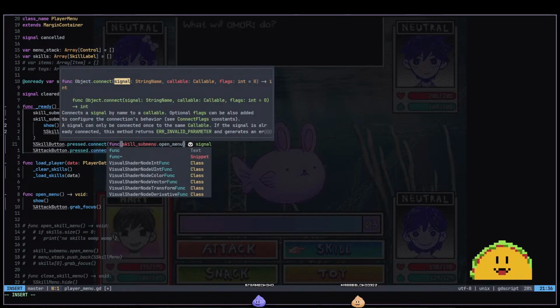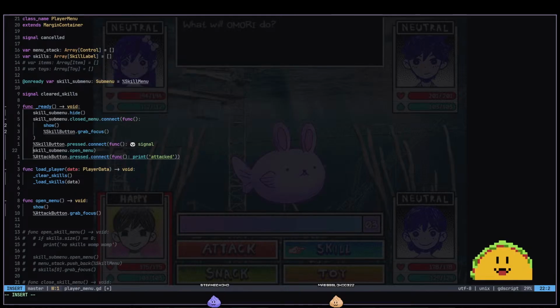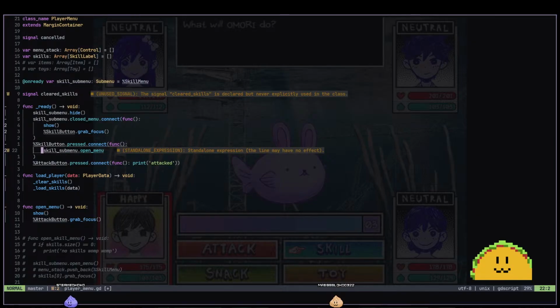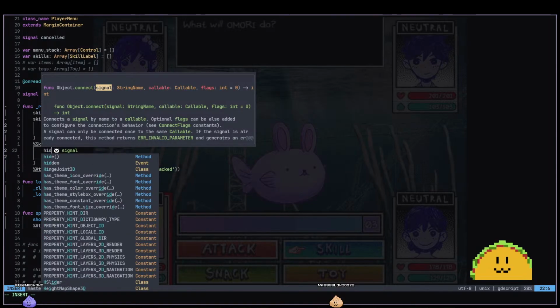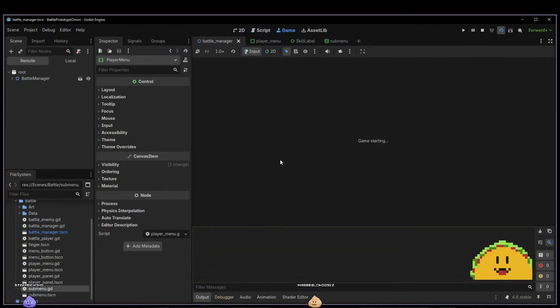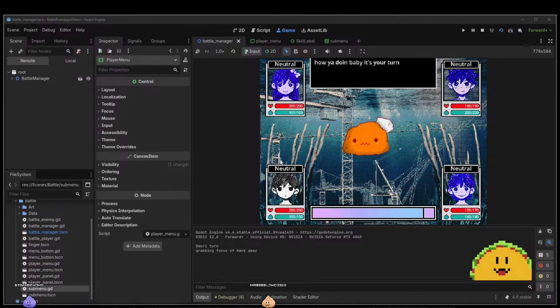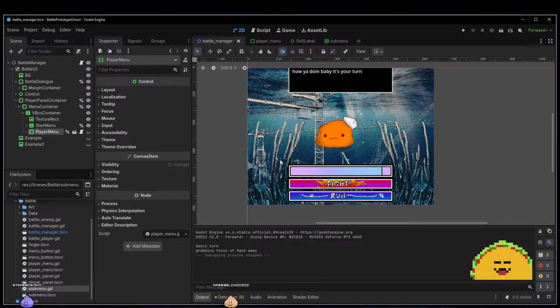So let me try something. I'm really curious if this is because of this menu still being open. Is it somehow interrupting the focus flow? I don't know.